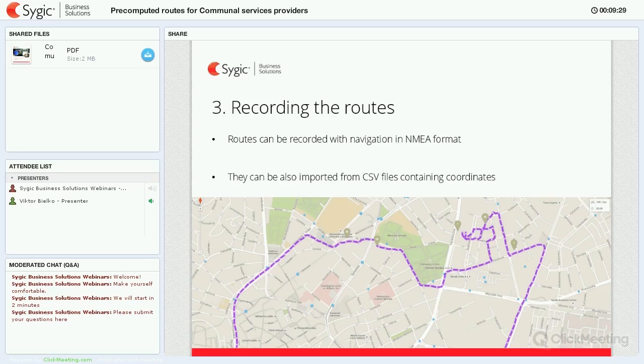Another option is that if you are using some optimizing tools that generate the routes automatically, you can export them and import into this solution. The solution is a web-based solution, so all the routes that you import, you will have stored in the cloud, so you don't have to worry about the file management.